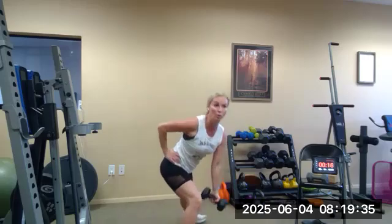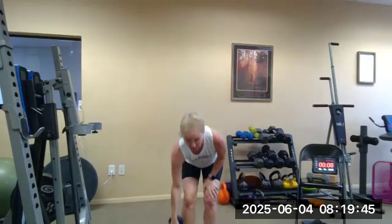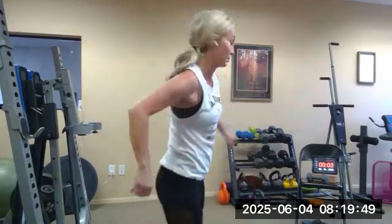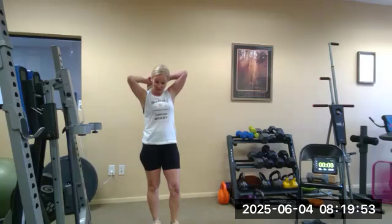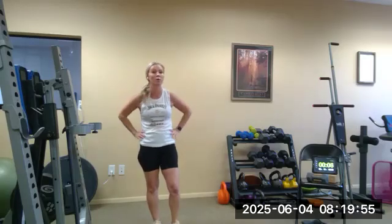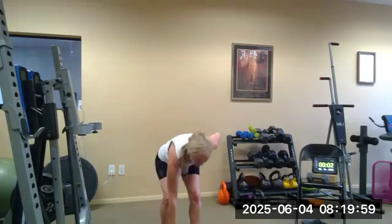Don't let the weight pull you too far forward. Keep that chest up. All right, so go ahead and rest. We're gonna give ourselves about 15 seconds and then we're gonna go to the other side. A few more seconds, then we'll go to the other side. All righty, so let's grab that weight.